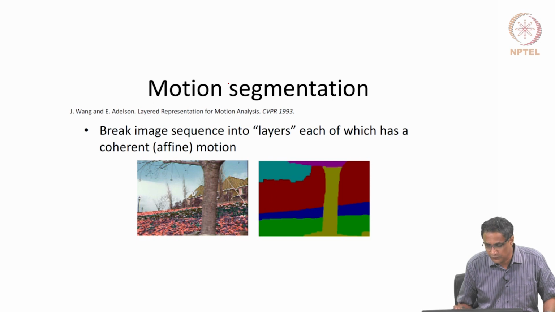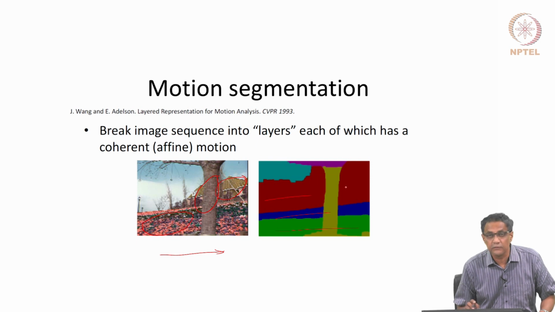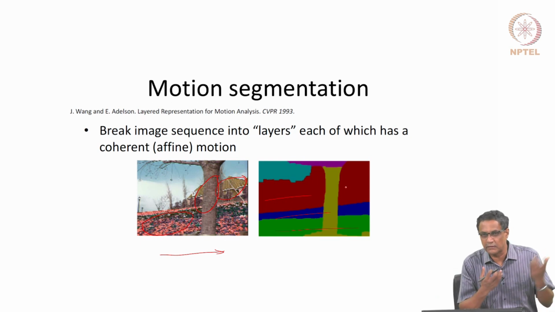Now, where can you use it? It's a big cue. Now, here, nothing is moving in the scene, but your camera, let's say, has moved, and you capture multiple frames. Then the optical flow can help you segment this image, because what it will tell is this tree in the front will move more, and therefore it will have a different optical flow, and the house in the background, these guys are at some other depth. Therefore, based upon the optical flow itself, we can segment this image, which is a big cue. All that you did was just to take the camera and move.